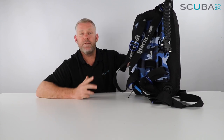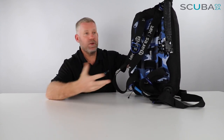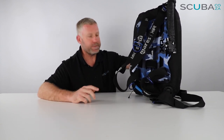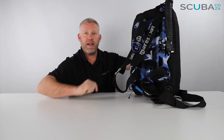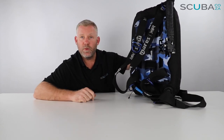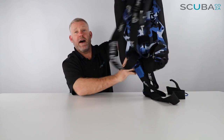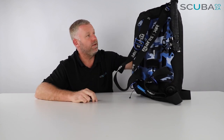Because it's so minimalistic, you don't have to wear as many weights. If you were diving on five or six kilograms in a wetsuit or two-piece, you could take off at least two kilograms by switching to this BCD, because there's so much less water displacement happening. What a lot of divers are doing is cable-tying a weight to the back of the backplate — this reduces weight on the weight belt, and by getting the weight higher up your back it holds you in a perfect parallel position underwater, which makes diving really really comfortable.